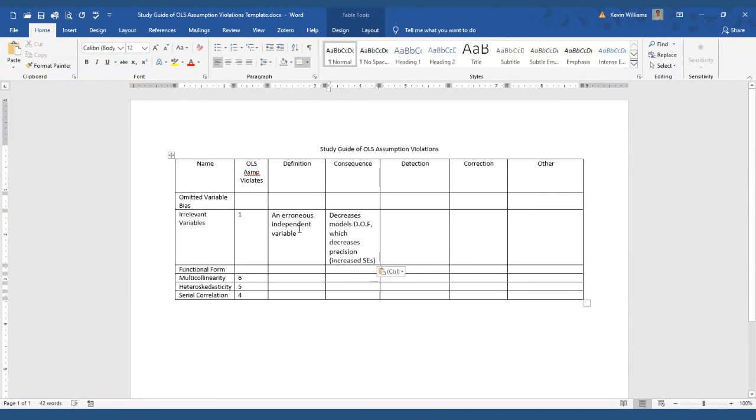The answer is that irrelevant variables decrease your degrees of freedom, which is another way of saying they decrease the precision or estimation power of your model. If you have too many irrelevant variables, the standard errors for your other slope estimates might be bigger than they otherwise should be. You might harm yourself in your quest to find statistically significant results for other slope variables if you include too many irrelevant variables.